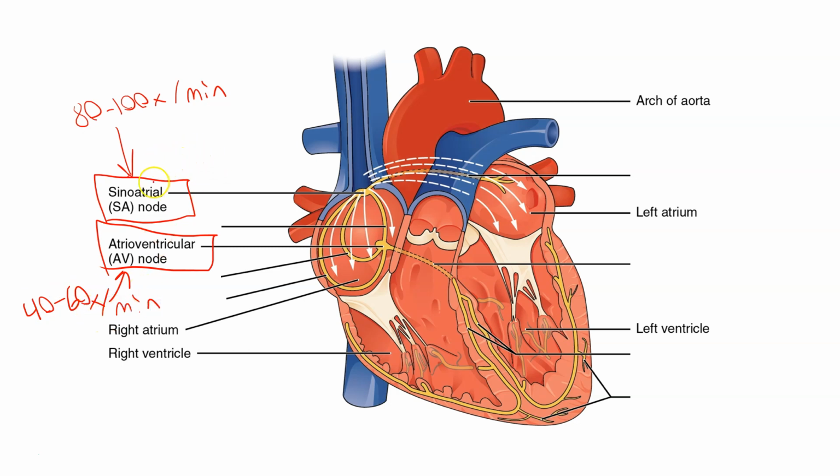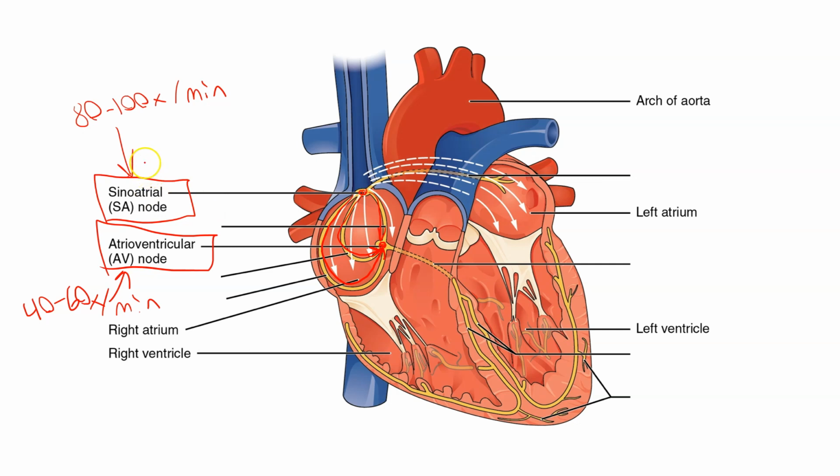Now, because the cells here are sending depolarizations faster than the cells here, as the SA node sends a depolarization, it sweeps along what are called internodal pathways, and then it will reach the AV node, and the rhythm of the AV node actually gets hijacked by the pulses sent by the SA node. So if you imagine this one sending out action potentials at a fast rate, and this one only at a slow rate, the SA node's action potentials will depolarize the AV node, so that the AV node actually becomes the same rhythm as the SA node.